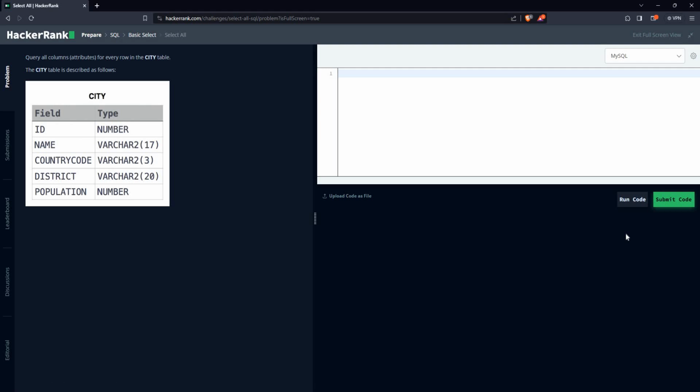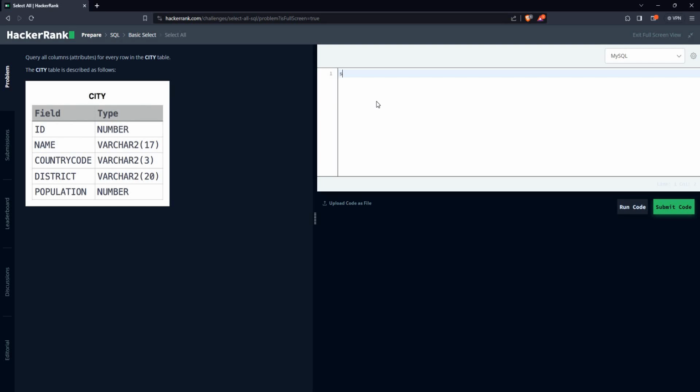Let's see what the next challenge is. It is saying query all columns or attributes or fields for every row in the city table. It is directly without any condition, nothing. It is just asking us to query all the columns. So to query all the columns, what was the shortcut? It was star. Now from table city.